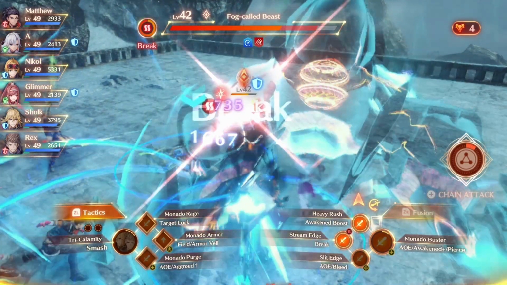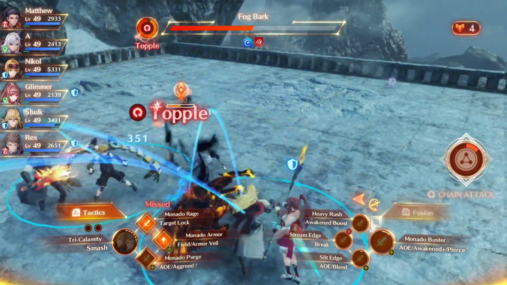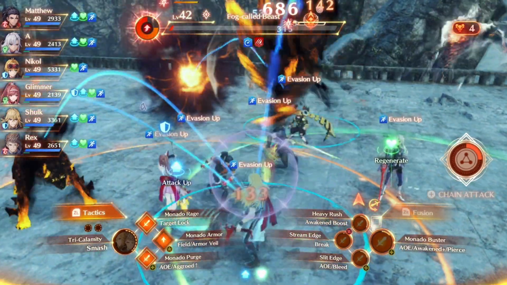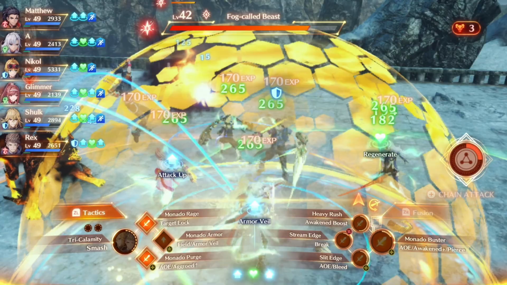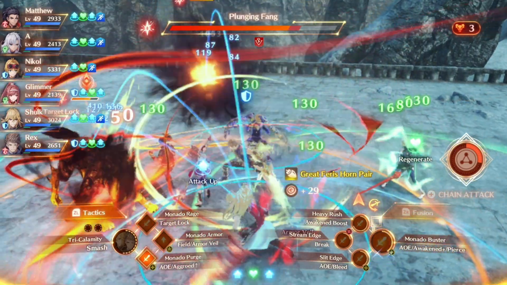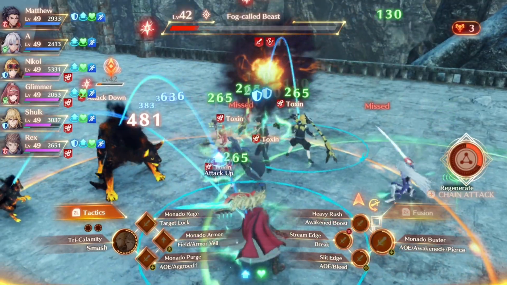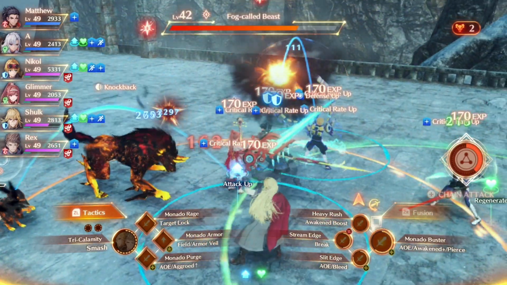Oh, so the Unity combat system is added on top of that. In a lot of ways, it's a very simple system where you just pair up characters, and they have different buffs based off which characters you pair them with. And what you do is use that Unity combo when an enemy has been launched.